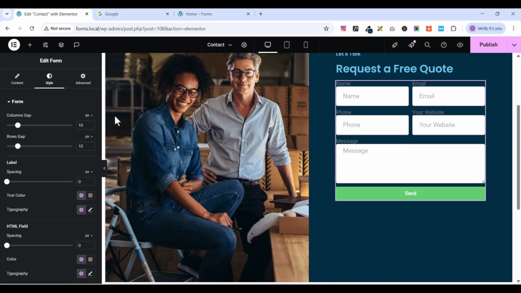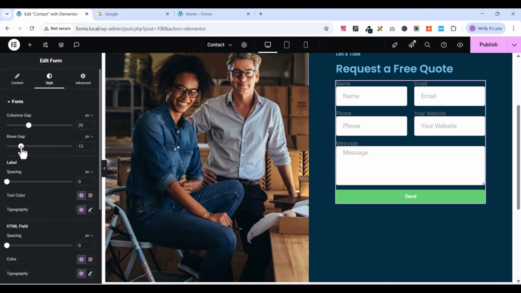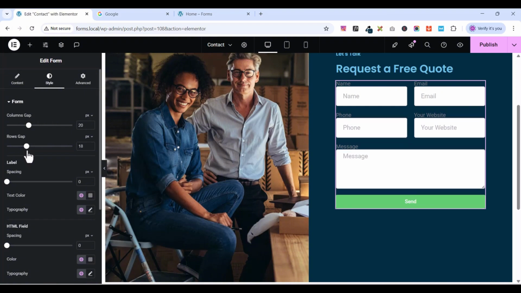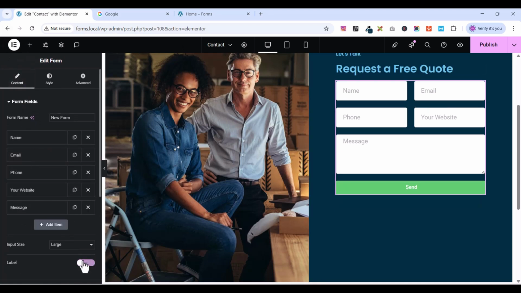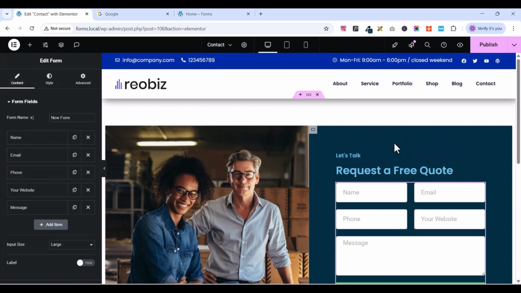So let's continue. After that, let me go back to style. In my style, I can increase the gap of the column. So let's increase the gap of the column by dragging this bar to the front. Let's make it 20, that is okay. The row gap, I will also make it 20 because I want them all to be the same size. I don't want one to be bigger than the other. So 20 is okay for this one too. Coming back here, let me remove this label from it. Go here, then I'll remove this label from here like this.